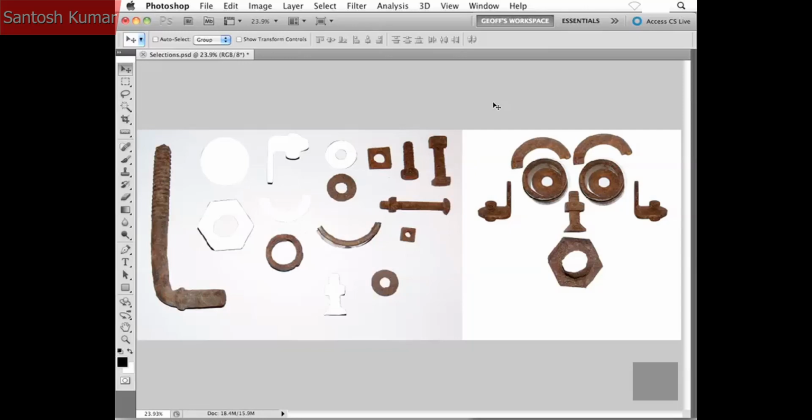But I thought I would show you just a few other neat tricks, a few other neat techniques that I think you should really keep in mind as you're working on your images inside Photoshop, in terms of selecting, of course. What I want to do is select this massive L-shaped bar way over on the left-hand side of the image. So I'm just going to zoom in on this guy.